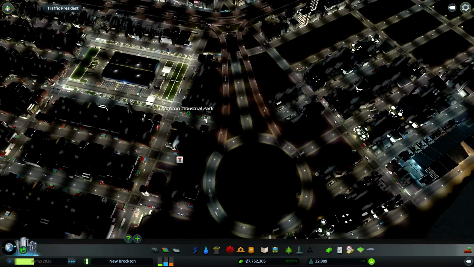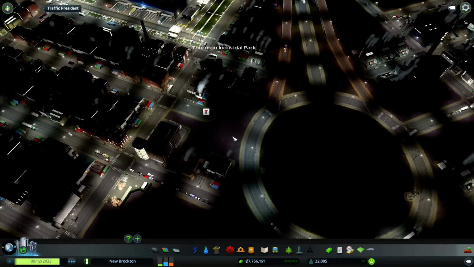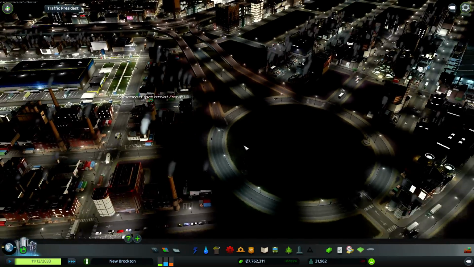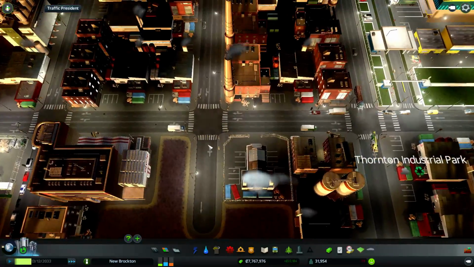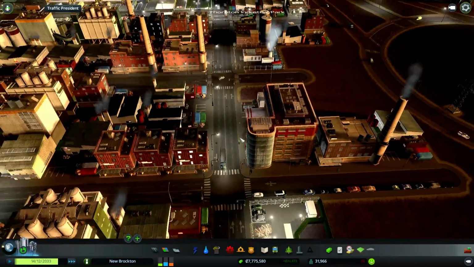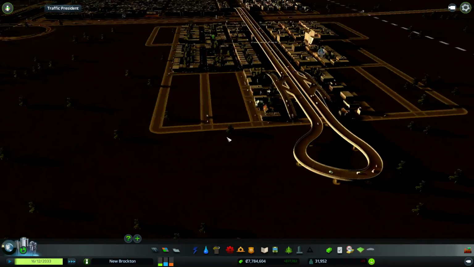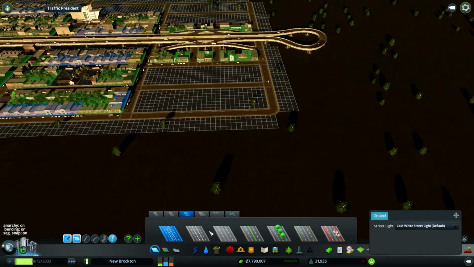Hey, I fixed the traffic issue. Somehow. Why is it that not having this here seems to be the solution? I just don't know. It's probably because I have traffic lights everywhere with this grid of double lane roads. Speaking of double lane roads, I really should put in an avenue or something. Something that's actually original.